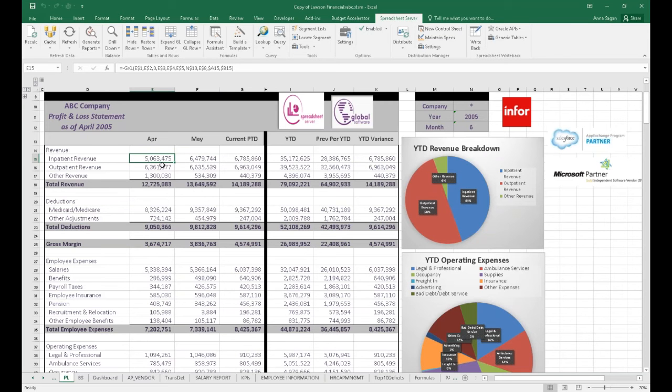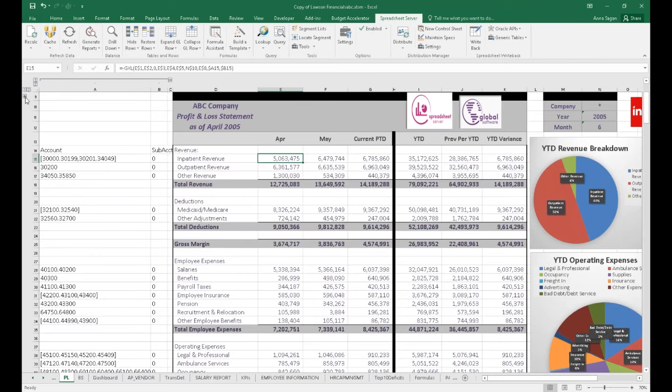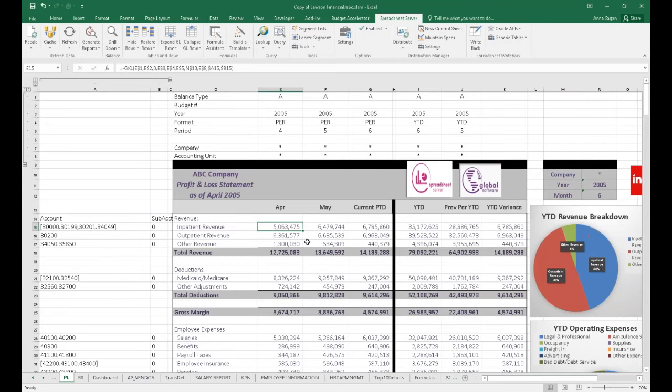So we're going to pull some data in so you can really see its ease of use. I think the best way is really building a report, because that really helps you see, gosh, this is easy, and I'm just using Excel. I'm going to open this up so you can see when we pull this in, we're just going to be using our formula. It'll be pre-configured to your general ledger. And if you notice here, this is just referencing cells. That brings us back our answer, which is that 5 million.